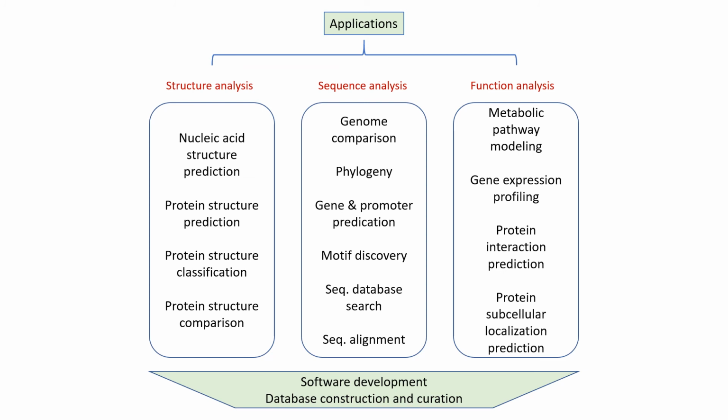Then we have sequence analysis, where we sequence the genomes and we compare different genomes. We study the evolution of those genomes and sequences, and we construct phylogenetic trees to study how these sequences evolved in history. And then we have gene and promoter prediction and motif discovery and all sorts of analysis which are related to sequence. Okay, and the third main application of bioinformatics is the function analysis.